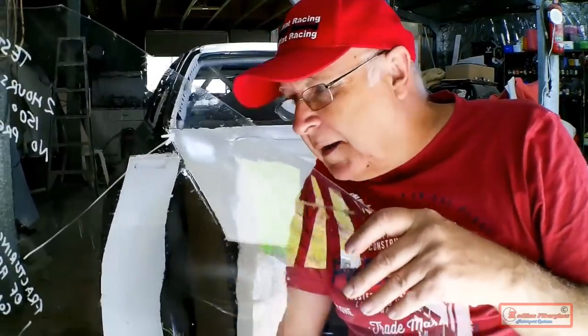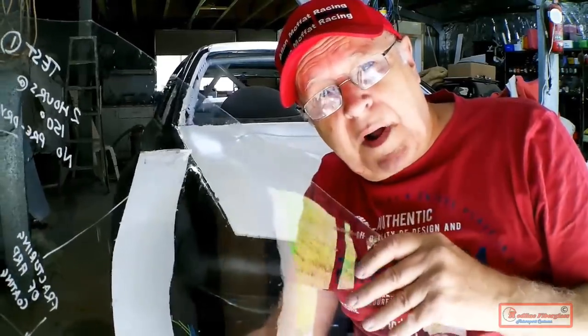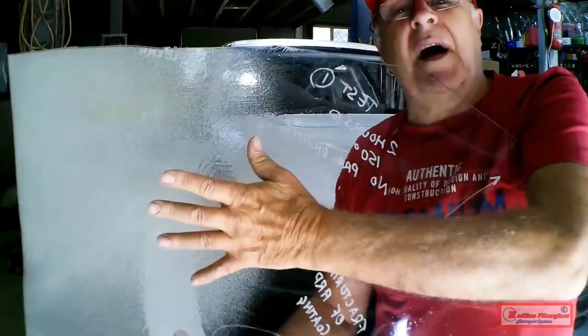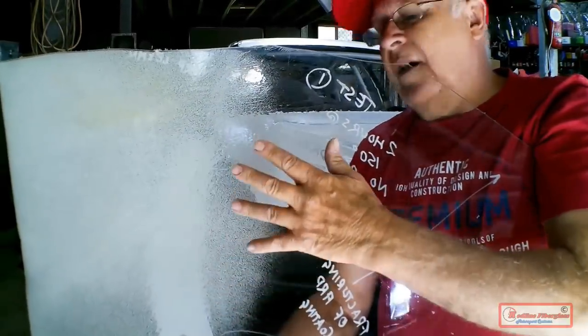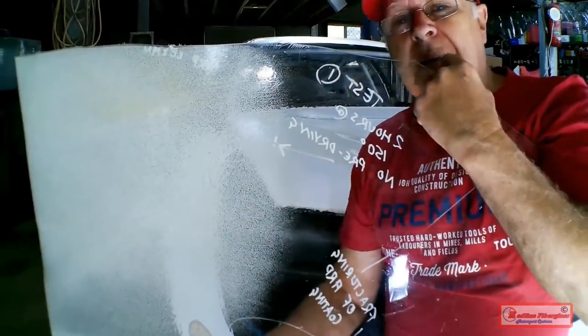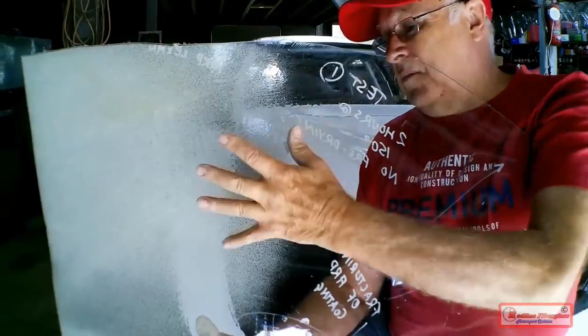This is the result of my first attempt at baking and then drape moulding the 4.5mm Lexan in my oven. And this bubble crazing that I got over half of the window is not the result of me getting the times or the temperatures to cook it wrong. Because afterwards I found out what had caused this.